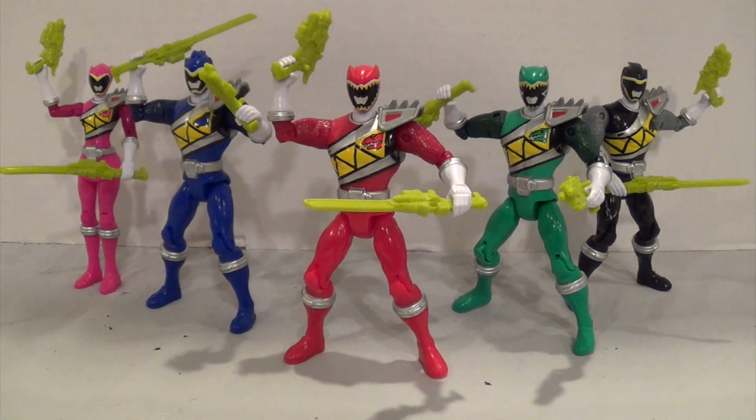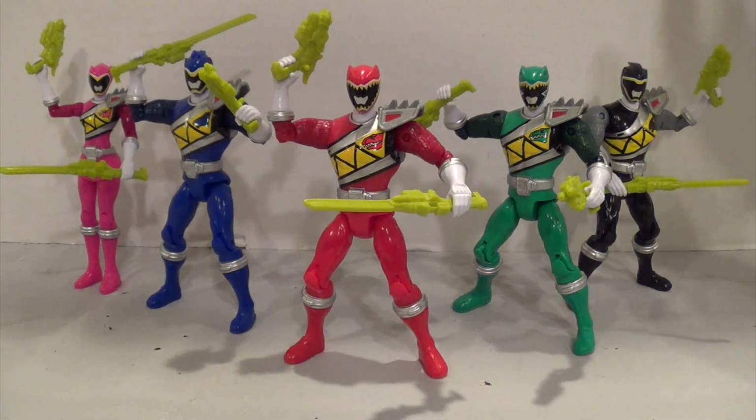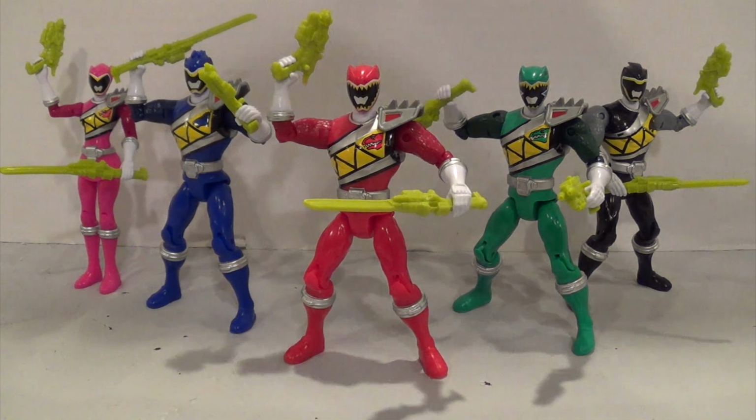They are amazing. My one caveat, as I said earlier, is if you want this whole set and you want to get that Dino Spike weapon, I would hold off and buy the Toys R Us exclusive set, which should be coming out pretty soon in the next couple weeks or so. So that will come with the 5 Rangers, the Fury villain figure, and the Dino Spike exclusive weapon. So if you want all of that, I would hold off and buy that set. It will be worth the wait just to have that extra little weapon. Might as well, you know.